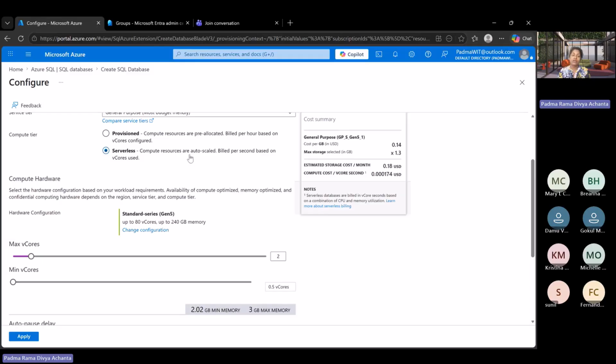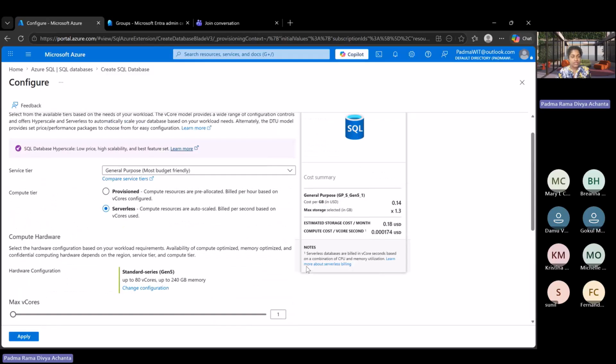It is charged based on usage. I haven't created the Azure SQL Database yet, and my database is not in use yet, but so far it is showing me the estimated cost like this. But once my database is created and my usage increases, this number varies. For demo purposes, I'm setting everything to minimal.